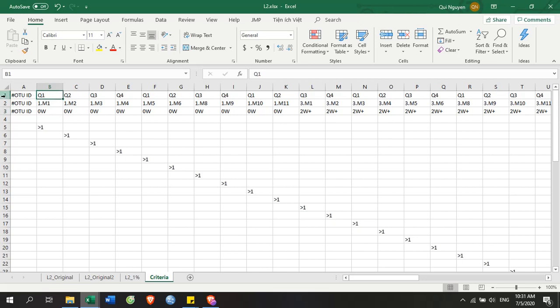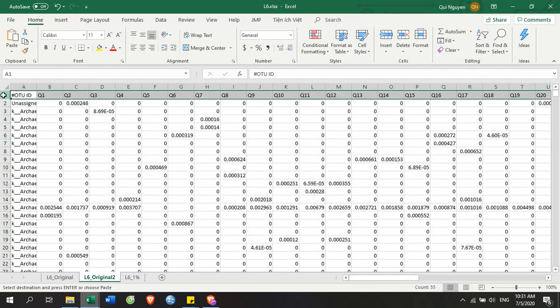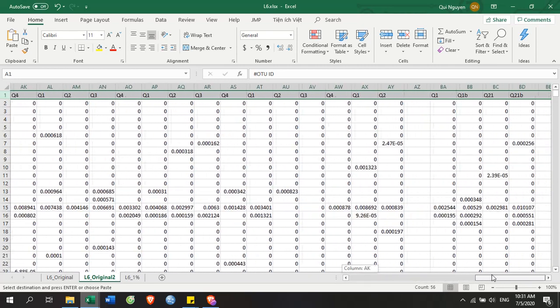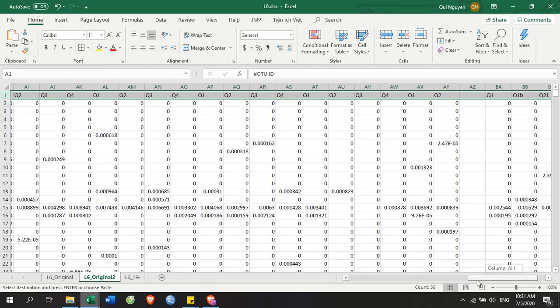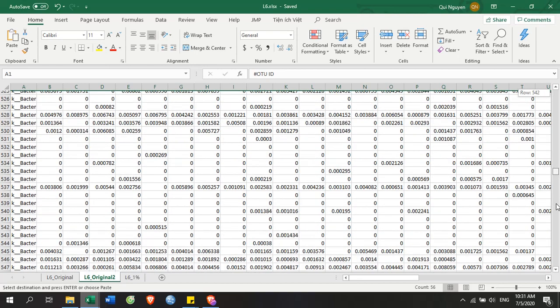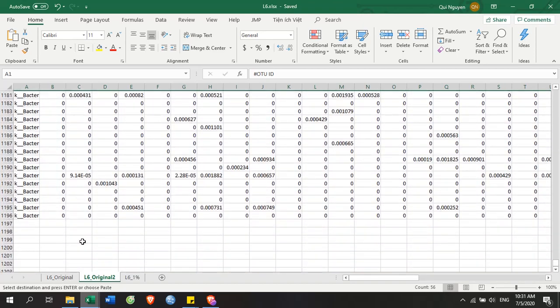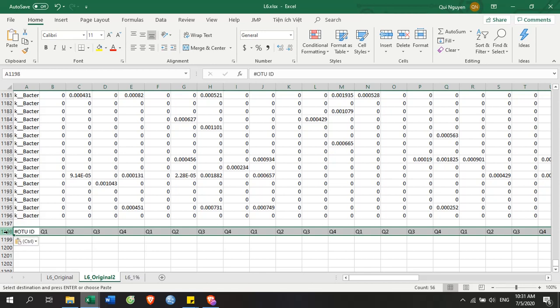So I copy and paste here and make sure it's correct. Okay, it's correct. Then we copy this, and now I will make the criteria range to filter here.